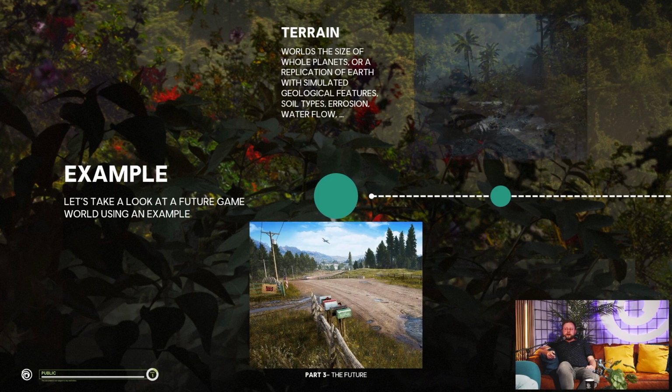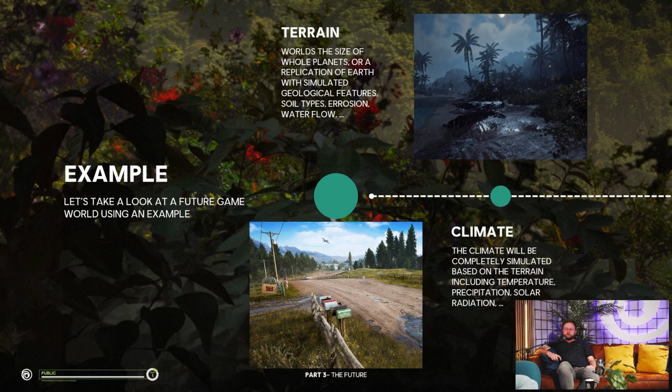But also the whole climate. We will simulate the whole climate from precipitation, clouds being caught by mountains, rain down, and then use the water flow to calculate where water is gathering, and then establish the amount of ground humidity, the amount of water in the ground, which then can be used to distribute vegetation, for example. So you could define, okay, if humidity is high, then it's most likely to be a rainforest and less likely to be a desert.